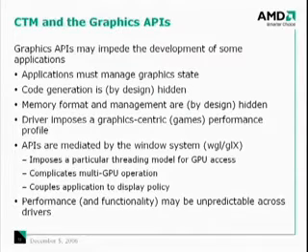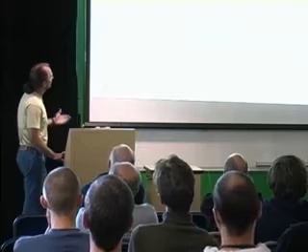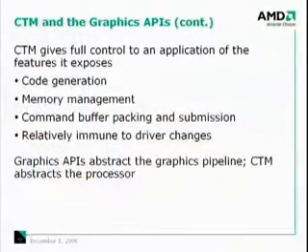And it goes on and on. APIs are mediated by the Windows system, and you have to worry about all that stuff in the driver, and that can affect your performance even where you don't care about what's showing up on the window if you're writing one of these things. So why should it matter? You don't want your application coupled to display policy if you're not using the display. So you don't have predictable performance and functionality, and it's a problem for some people, or a lot of people. I think I went through most of this, except maybe the command buffer packing and submission.